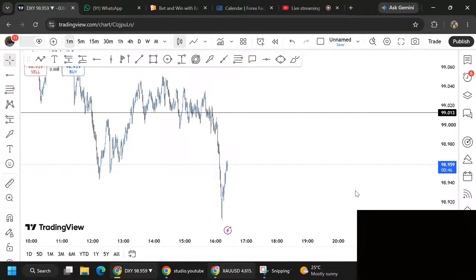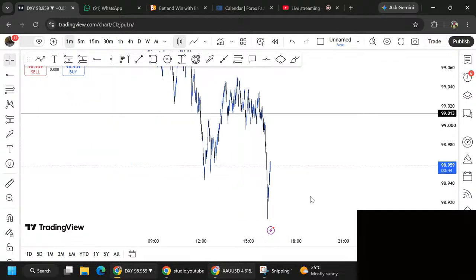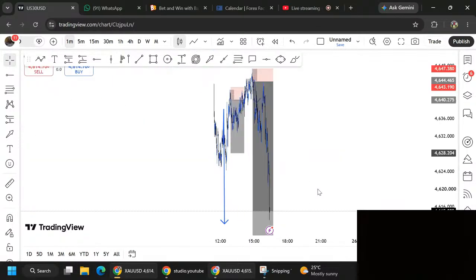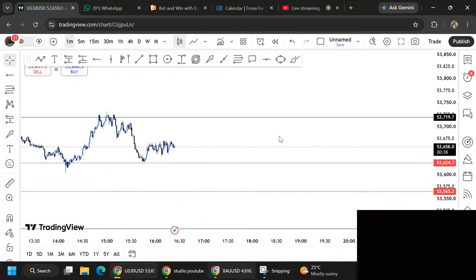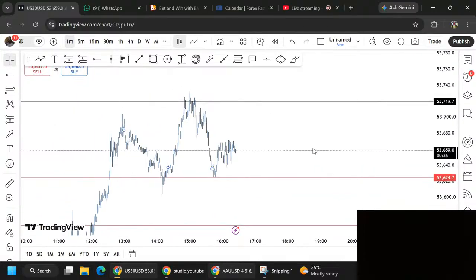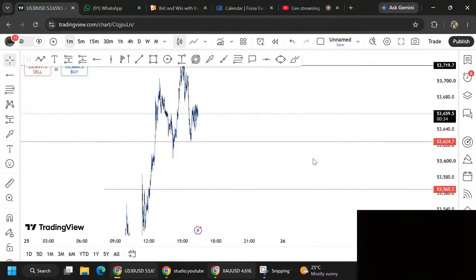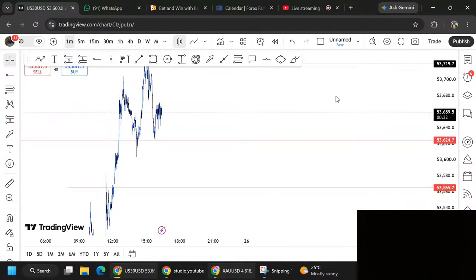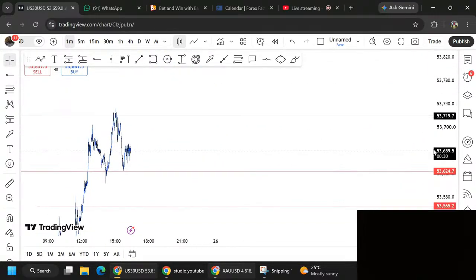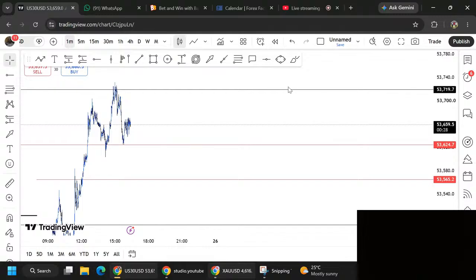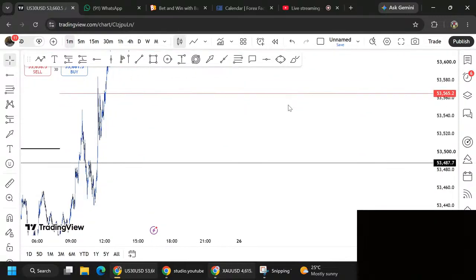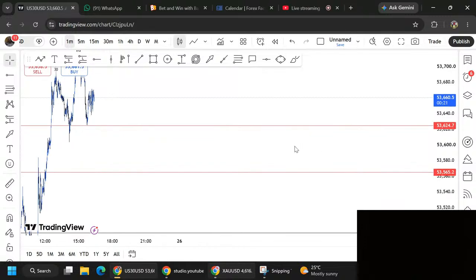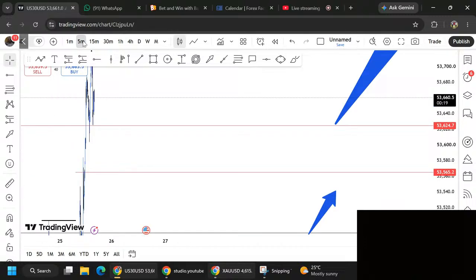Okay. So just a minute. Yes. So this is what we shall be waiting for. If either we get a reaction from that point or we get a reaction from these zones, we are only looking for buys. No sells, we are not considering any sells. In fact, let me even delete this level over here so that it doesn't give us confusion. We just want to focus on buys alone.